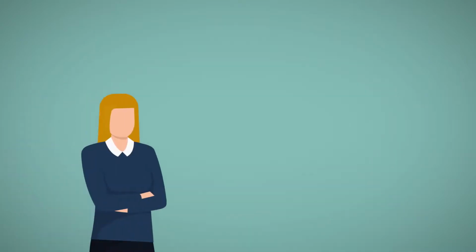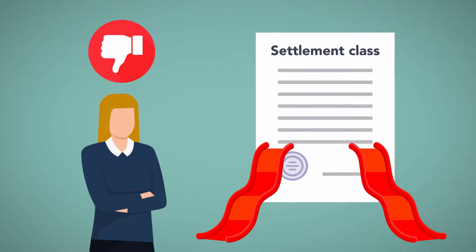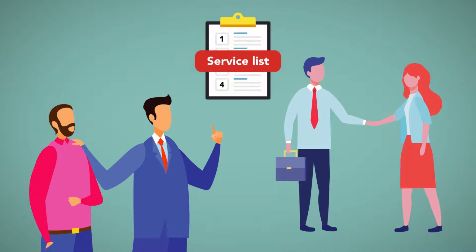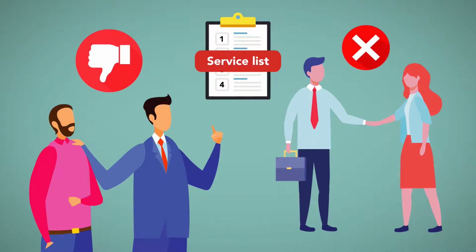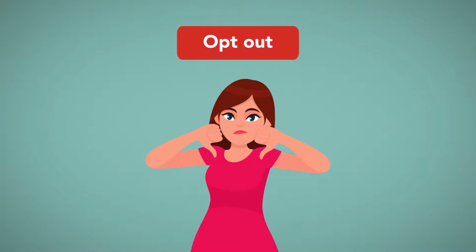Not only are class members allowed to object to the proposed settlement, but the judge may require the settlement to provide a new opportunity for class members to opt out. In a settlement class formed within an MDL, each plaintiff, and thus every member of the class, already has an attorney and is on the service list, so the opportunity to object and seek to opt out of the settlement is very real. MDL plaintiffs who are part of a constituent settlement class often take advantage of the opportunity to object to the settlement and to opt out.